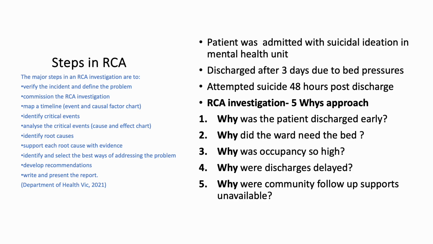The major steps in RCA include identifying an incident, mapping a timeline, and then analyzing the critical events, the cause and effect chart, then identifying the root causes of that incident with evidence, and then finding ways to best address the problem, developing recommendations, and then presenting a report when required to stakeholders.